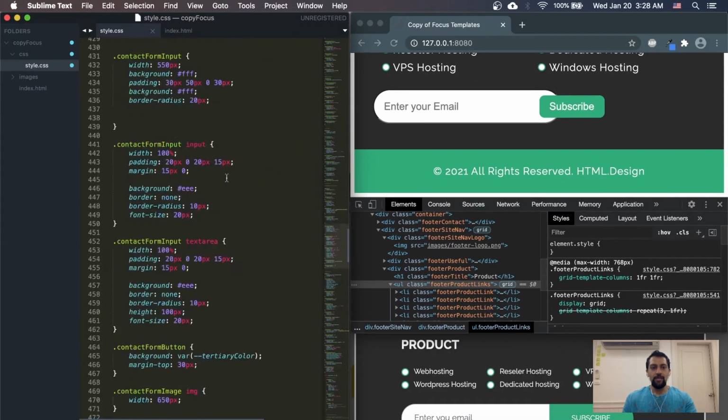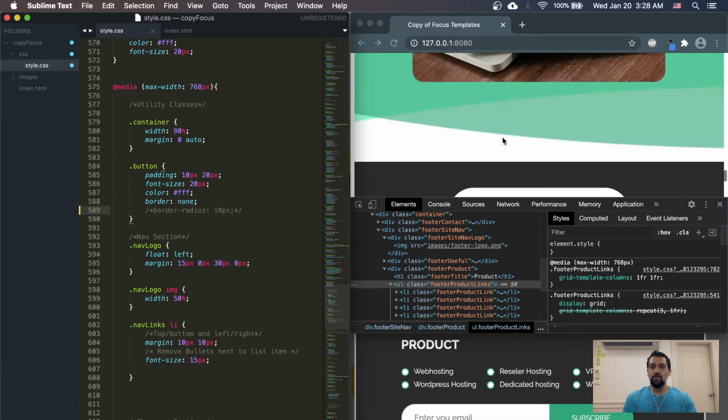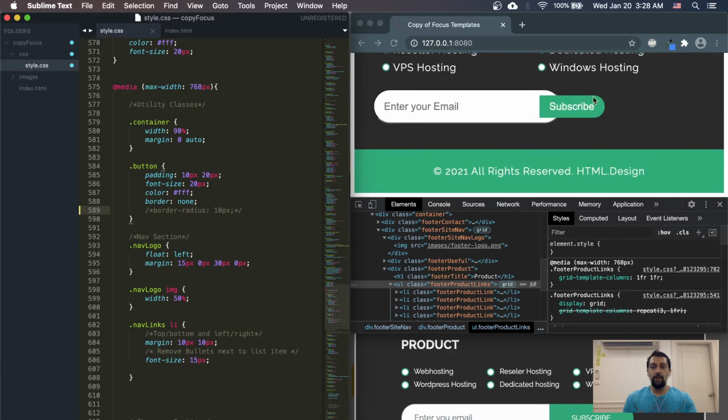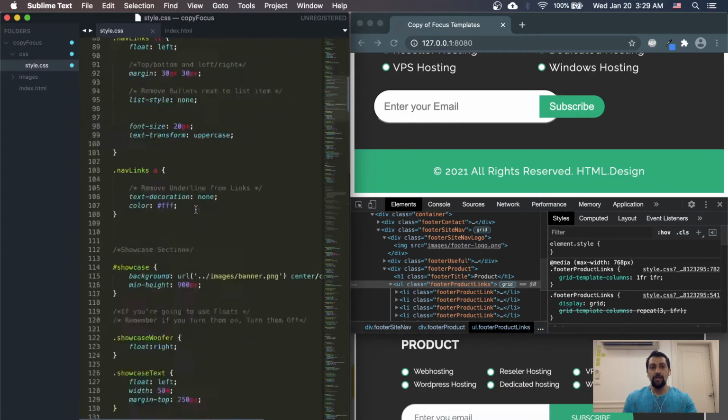When I copied the buttons into our media query, I put a border radius command in the media query. If I remove the border radius, it will override all the border top, bottom, left, right customization. But actually here we don't need the border radius of 10 pixels because we already use it from above.